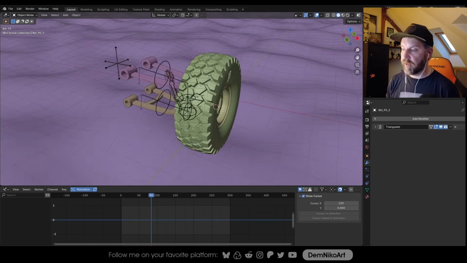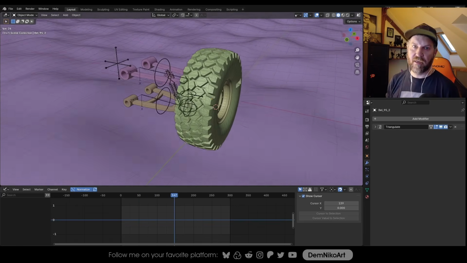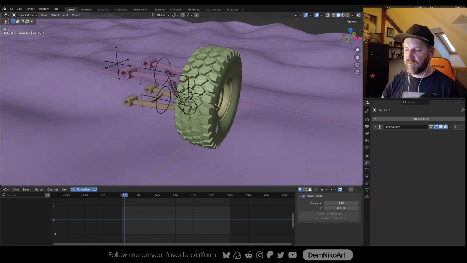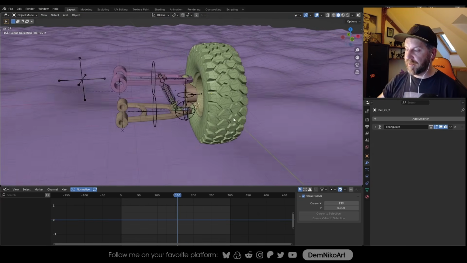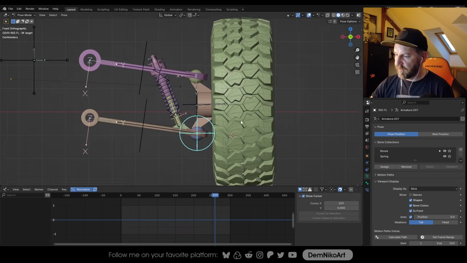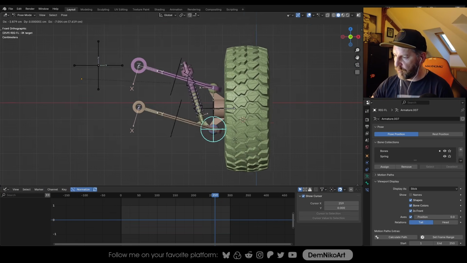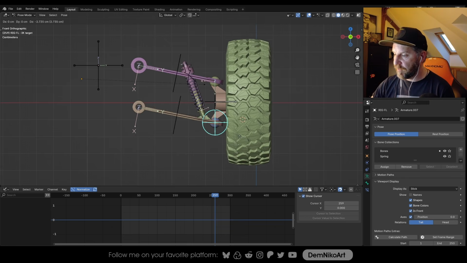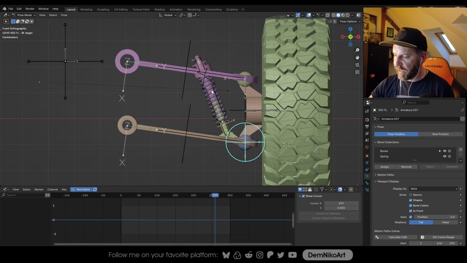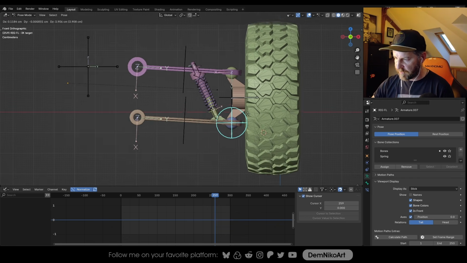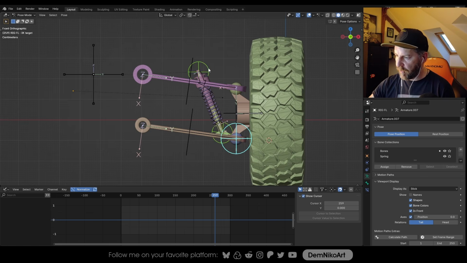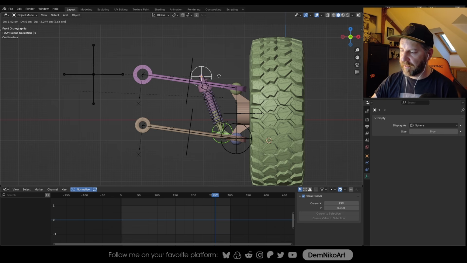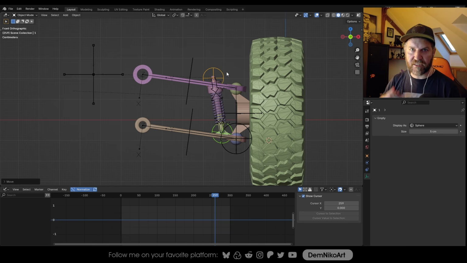By the way, this tutorial will be only about the suspension system, so not about a whole car control rig or anything like that, just for the suspension system and the flexible adaptation of the tire to the ground. So here we have a main controller that is going up and down and adapting to the height of the ground. And we have also a spring and a piston that is very flexible and it's moving with the whole system. But it also has an empty that is very flexible to move around, so you can put this wherever you like, wherever it fits to your vehicle.